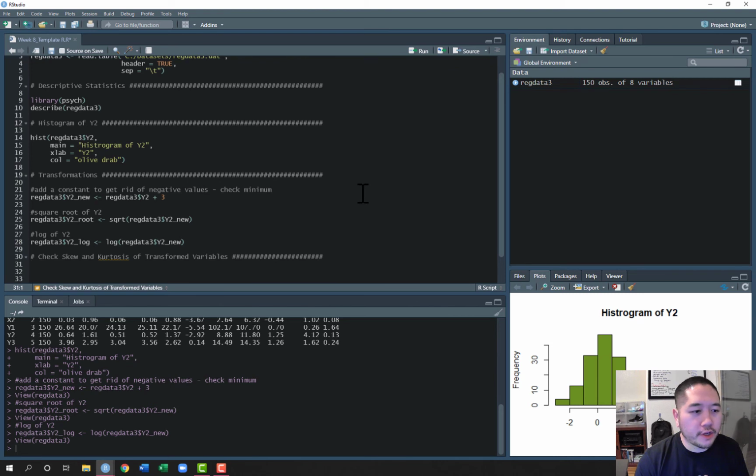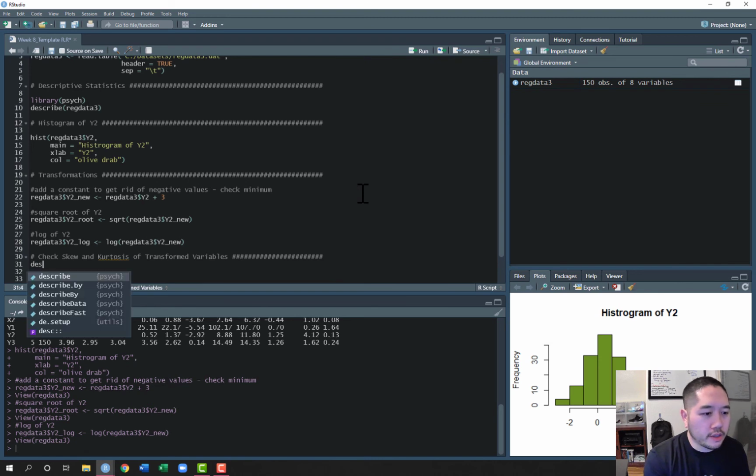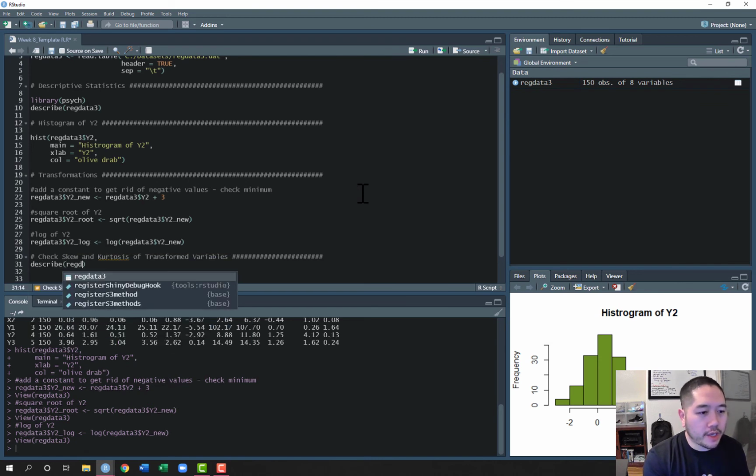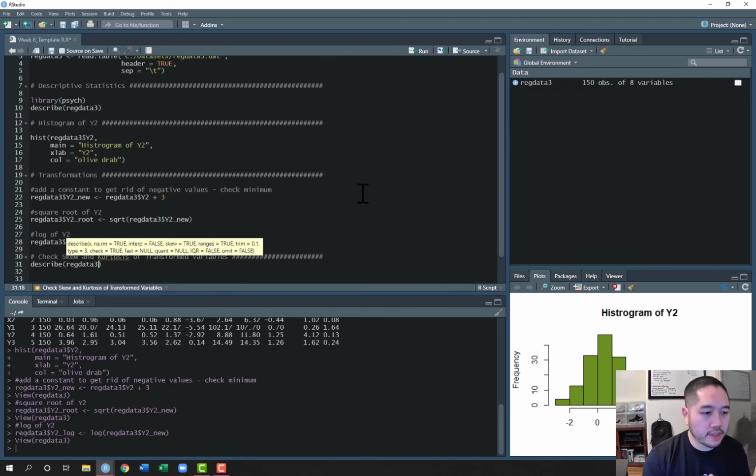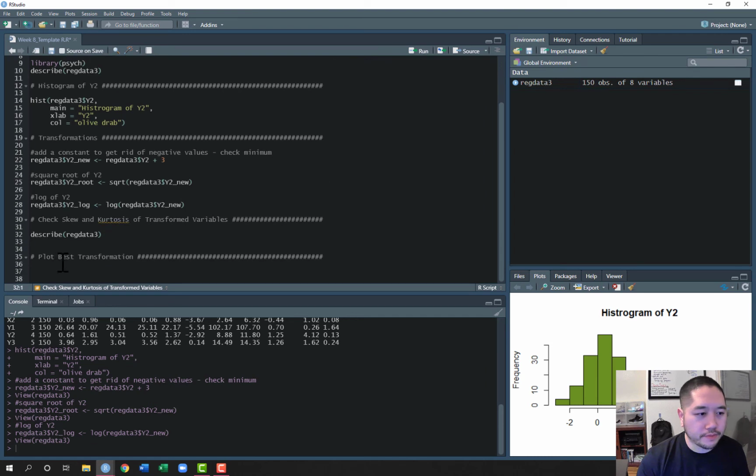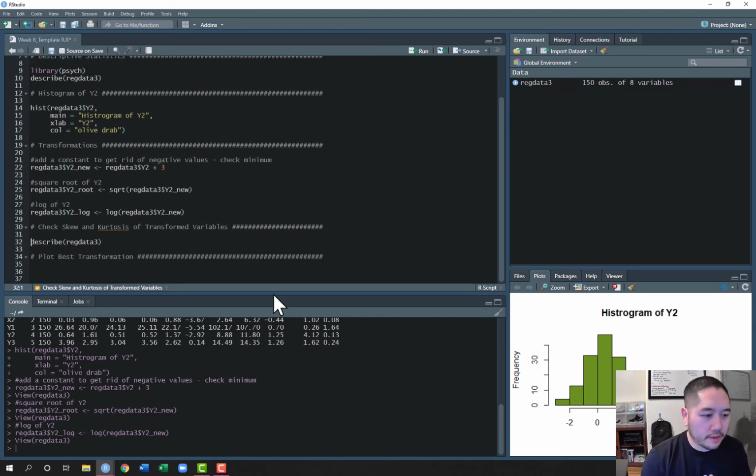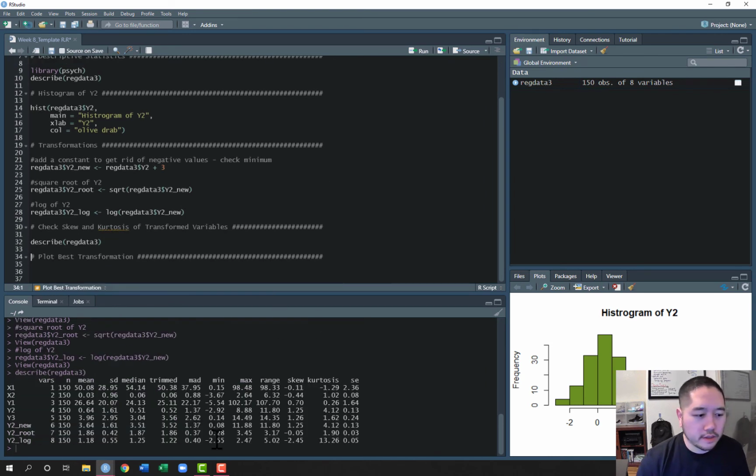So we've transformed our variables. We have these two new variables, y2_root and y2_log. And so now we'll use the describe function again on reg_data_3 to check the descriptives, or the skew and kurtosis values of the transformed variables. All right, so let's run this. And this is where we want to focus here: these bottom two rows for y2_root and y2_log.